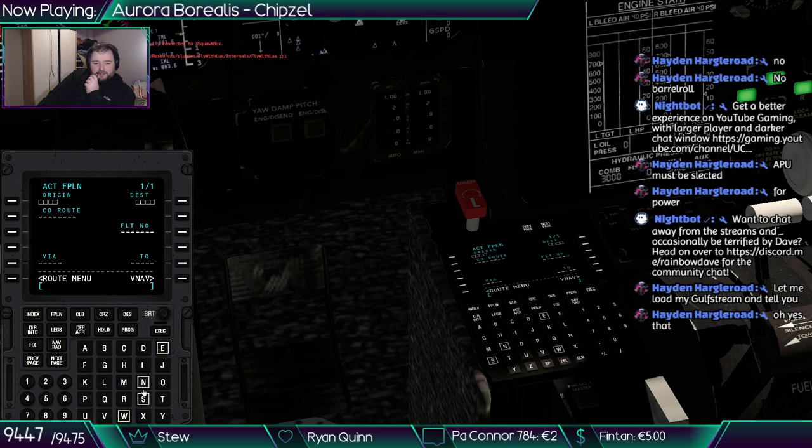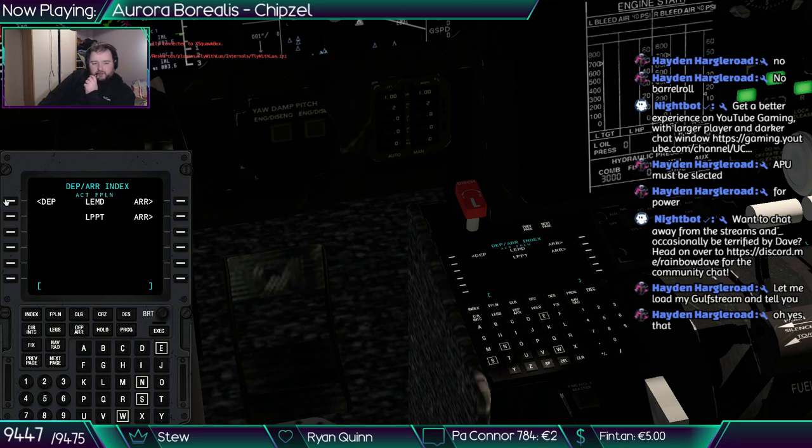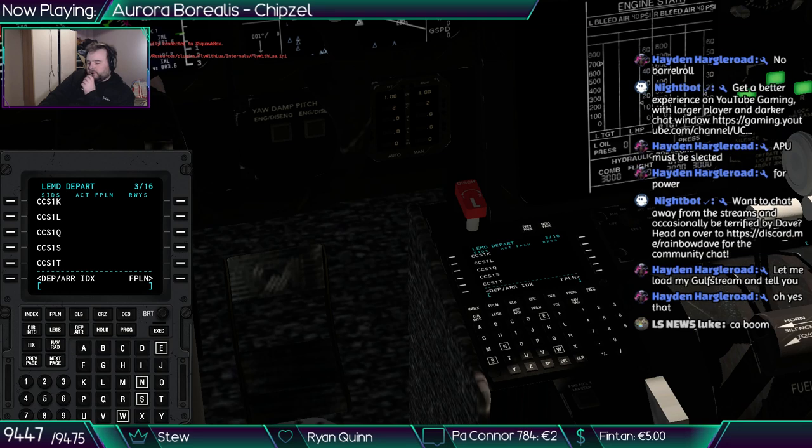Flight plan is LEMD. LPPT. Lima Echo Mike Delta. Lima Papa Tango. 01, I believe it is. Yes. Departures. Departure is going to be the, it's CCS 1 Sierra, isn't it? Yes, the 1 Sierra.